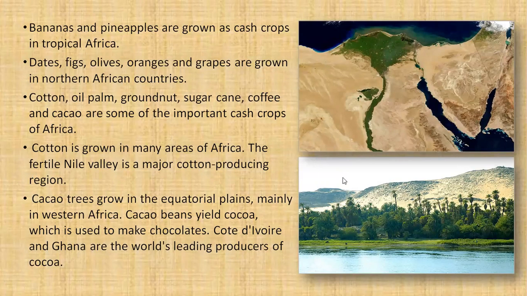The Nile Valley you can see near the Egypt side. This is the Nile Valley. The greenish part is the very fertile area of the Nile, wherever the Nile is flowing. This is the Sahara part. This is the Red Sea and the Mediterranean Sea. Either side of the Sahara where the Nile is flowing, either side of the Nile River, the Nile Basin, you can see that greenery.